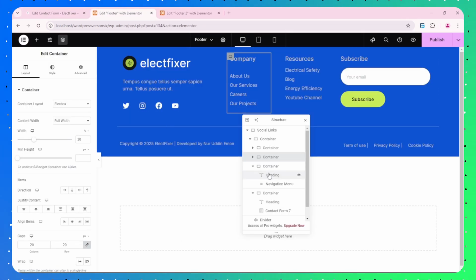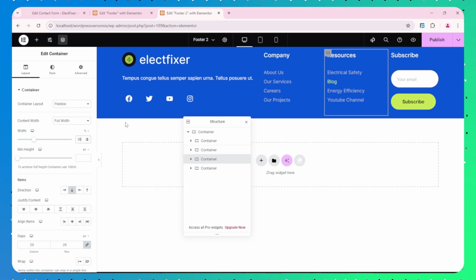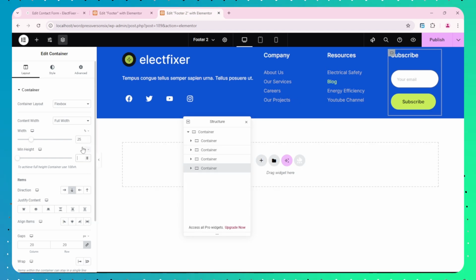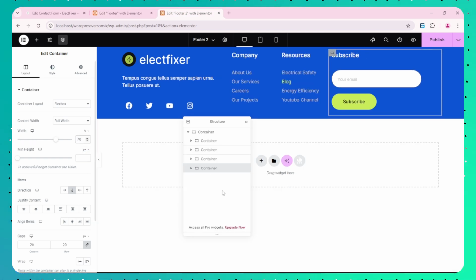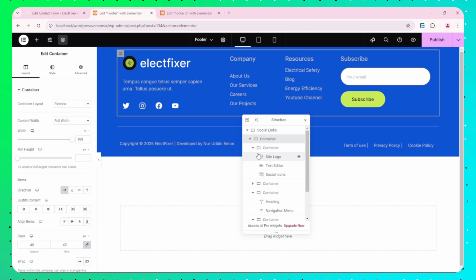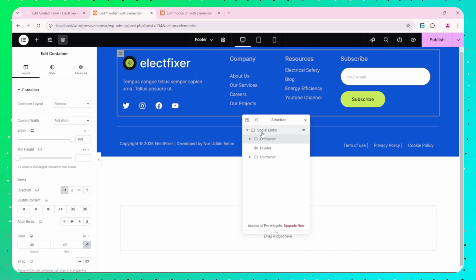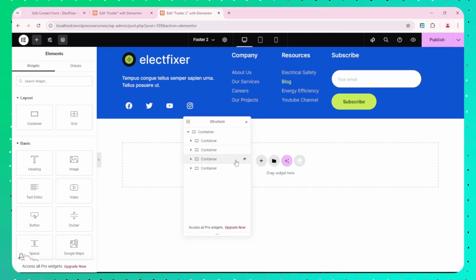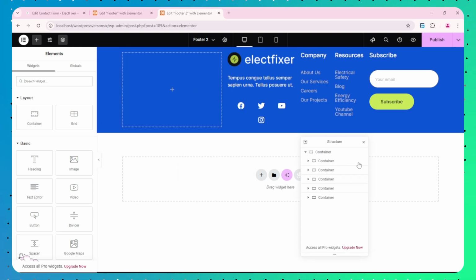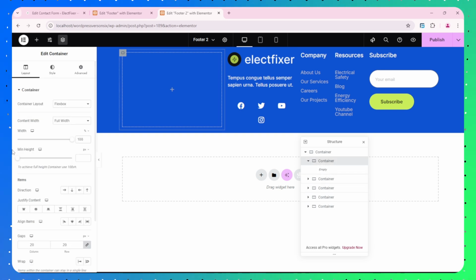Now let's go to our first container, width 74, here add width 70, sorry, 70, and now it's looking good. But here's the thing, I made a mistake. We need to add the main container, but in the main container I added it as the first row. Let's fix it. I add a new container into the first container, just drop it here, and then in this first container add the direction row.